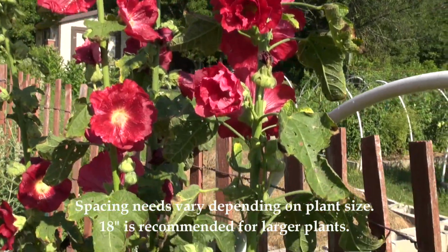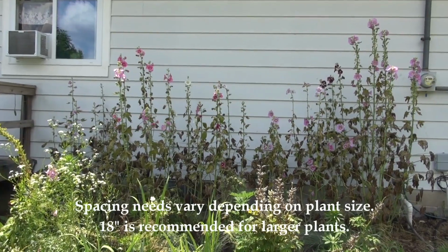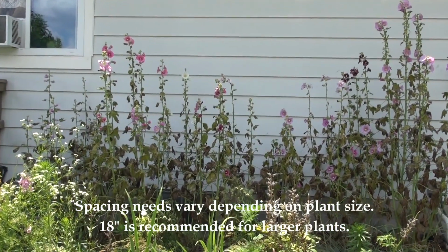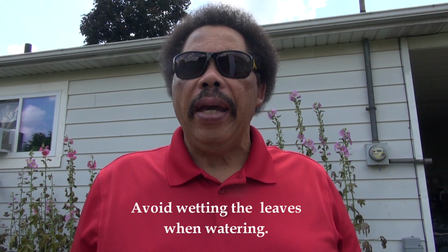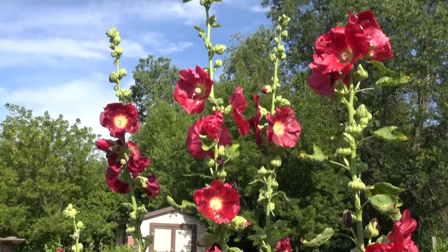It's nice if they have air circulation in between them, which will allow the leaves to dry out after it's rained or you have fog in the morning or dew or something like that. And that will decrease the chances of getting disease also, because fungal diseases like free moisture on the leaves in order to get started. When you water your plants, try to use a soaker or a drip hose, and by doing this, it'll keep the leaves dry and decrease the chances of getting disease.